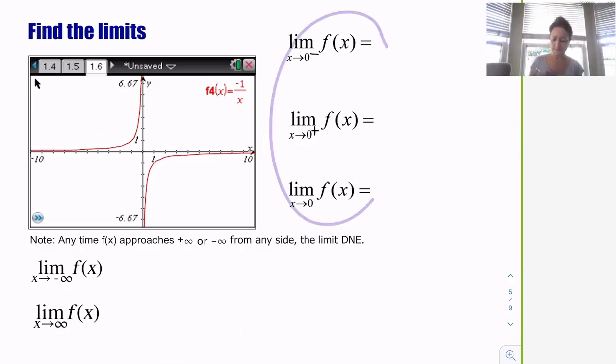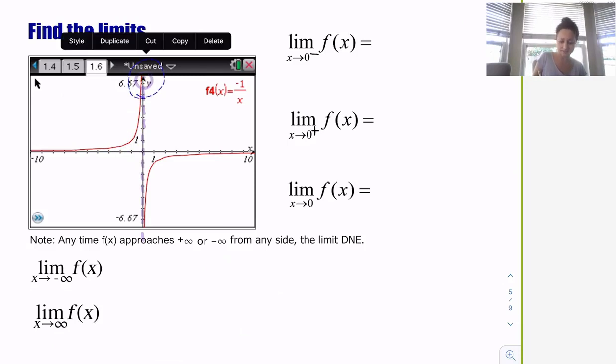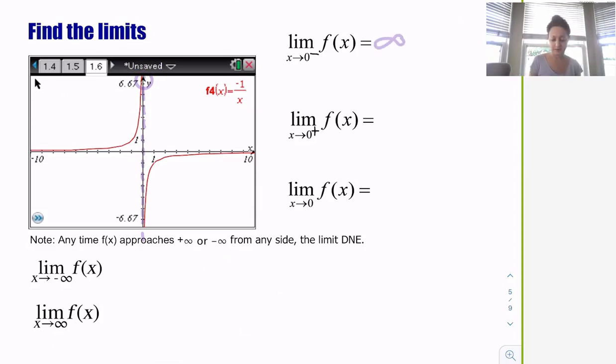Let's again look here. So it looks like all my x's are approaching 0. So let's draw that guide at x equals 0, which would be the y-axis. All right, we want to approach from the left-hand side. So I'm going to grab onto the function somewhere to the left. As I approach that vertical guide that we drew from the left, my y values are going up forever, right? So there's two ways to write this. You can say that the limit is positive infinity, but once again, positive infinity is not a number, so it is fine to say does not exist. I would accept either answer.